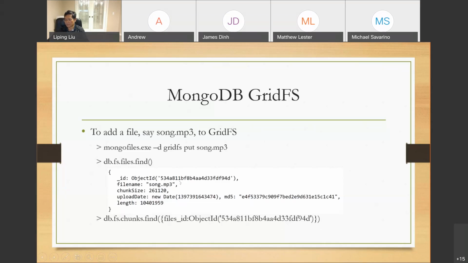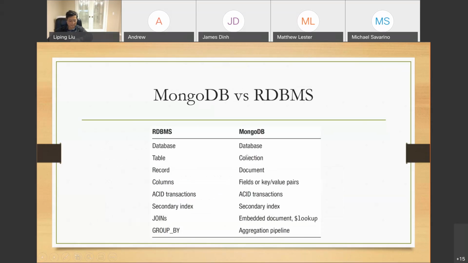Then to find the chunks belonging to this file, those individual parts, you use chunks.find and say files_id equals this object ID, which is here. Then you get a list of chunks for this file. You can do that outside of class to practice and see how it works. I think we are almost there.